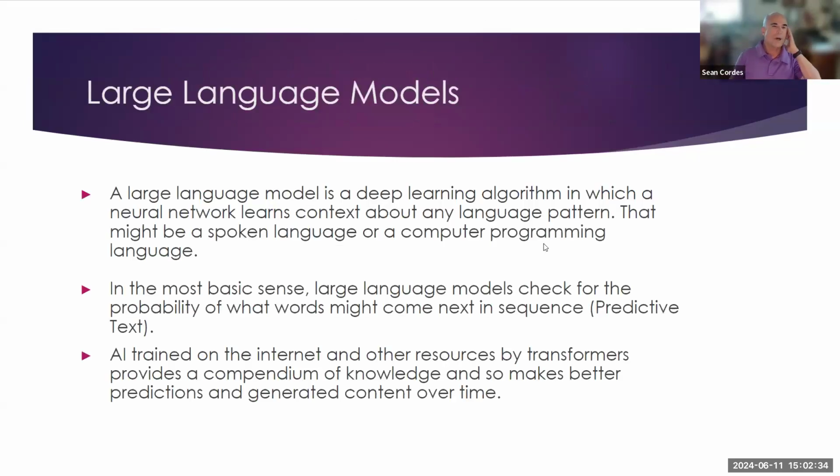So my name is Sean Cordes. And the first thing I want to talk about today is large language models, to give just a brief introduction on what we're working with. What I'm going to do today is talk briefly about how to work with AI through a chat interface or a conversational interface. And basically, this is all built on the principle of large language models. So we're looking at deep learning algorithms that can form a neural network to develop context.